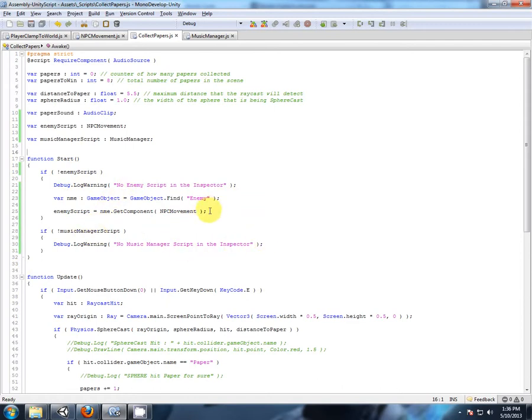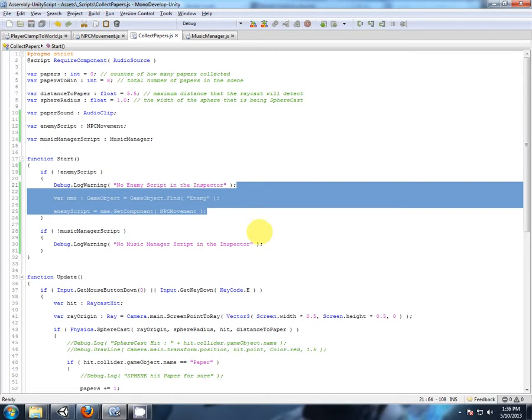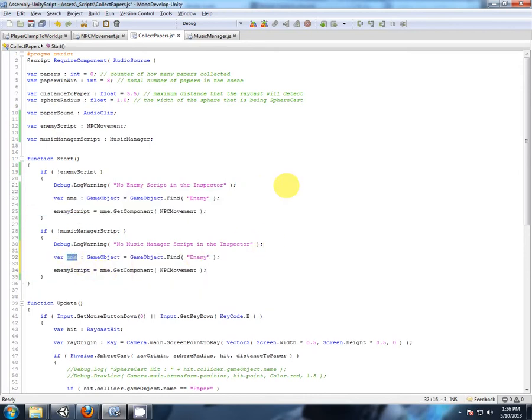We need to do that. Music manager is game object find, music manager. Pretty sure I called it the same thing. And the music manager script is going to equal game manager game object get component music manager script. Okay, so that should all look after itself.